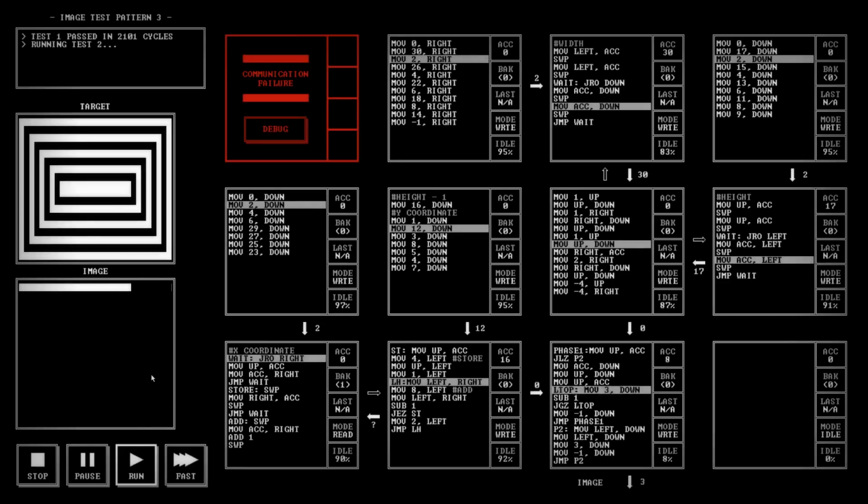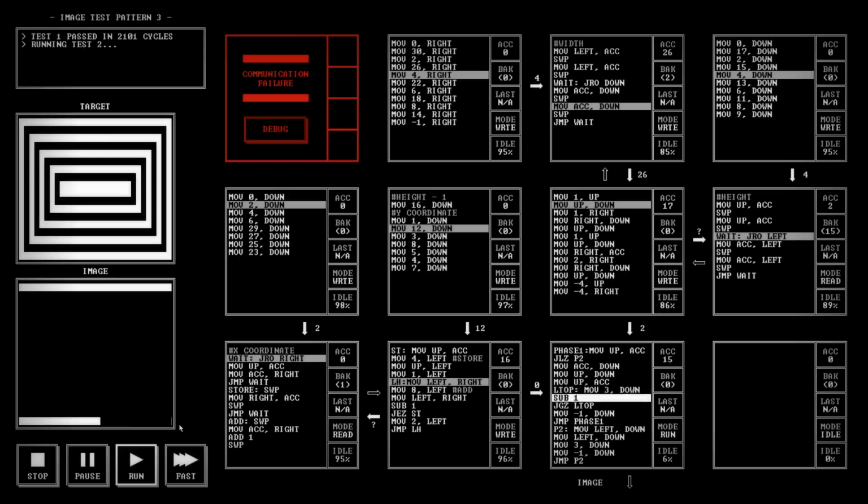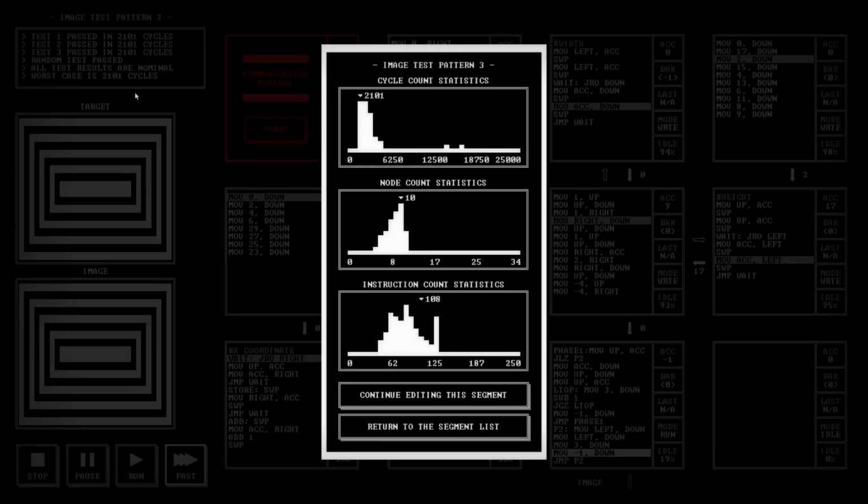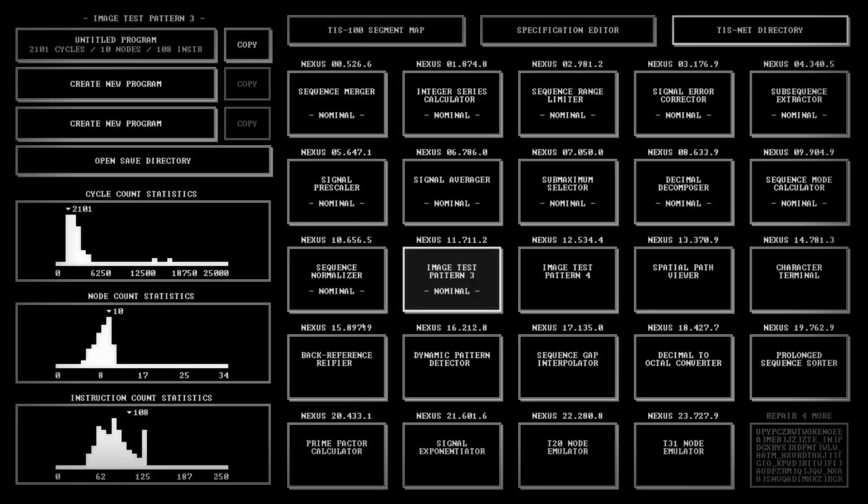What? Test 2? Oh, okay. All right, well, zoom, zoom, zoom. Great. It needed the random test in the test 2, even though there was no input. That's funny. Okay, I'm at the bottom of the end of cycle count. Awesome. Average node count. Instruction count's a bit high, but that's fine. Okay, I am satisfied with that solution.